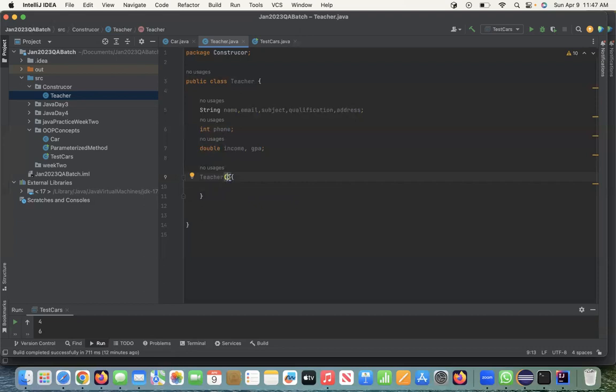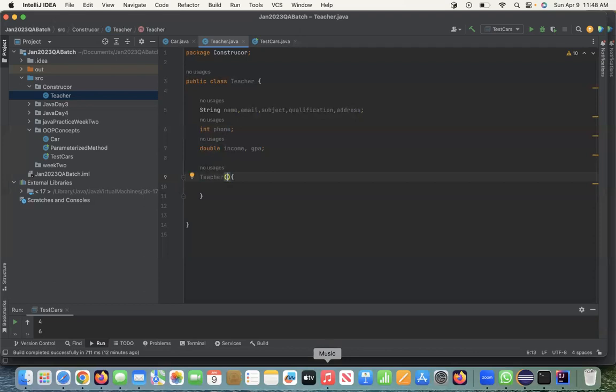So now inside this parenthesis, I will be adding the method signature. Remember I said the constructor will also have the same style. You have to give some parameter as a method signature. So I want to use name.